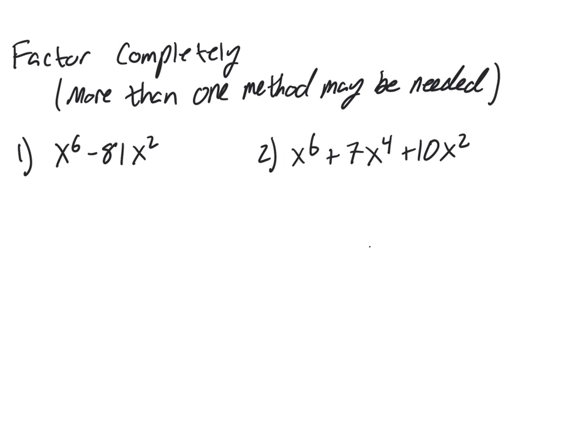The last thing we're going to look at here is when we're asked to factor completely. So this is when we're looking at a polynomial and all it says is just factor it, right? It doesn't tell you what strategy to use, doesn't tell you anything about the polynomial other than it wants it factored. So just like before, the number one thing you look at is for a GCF. Always check that out first.